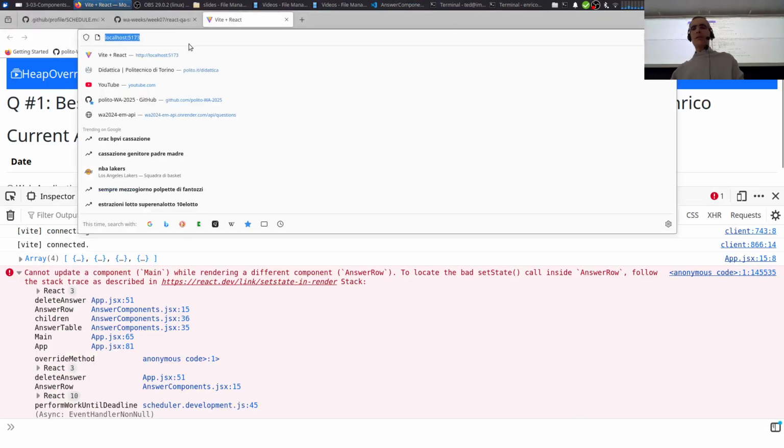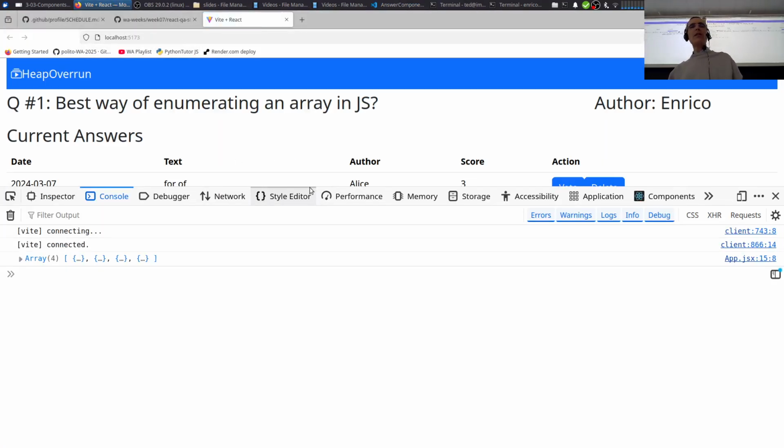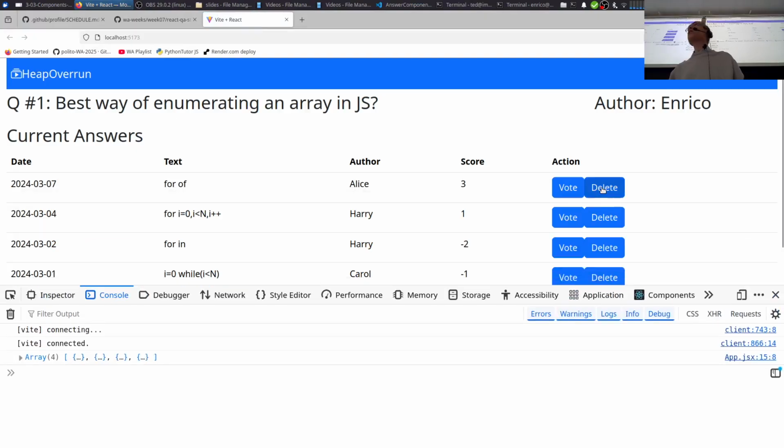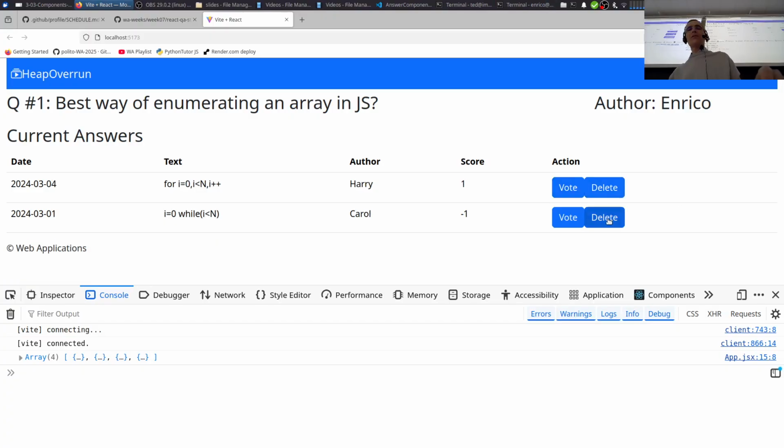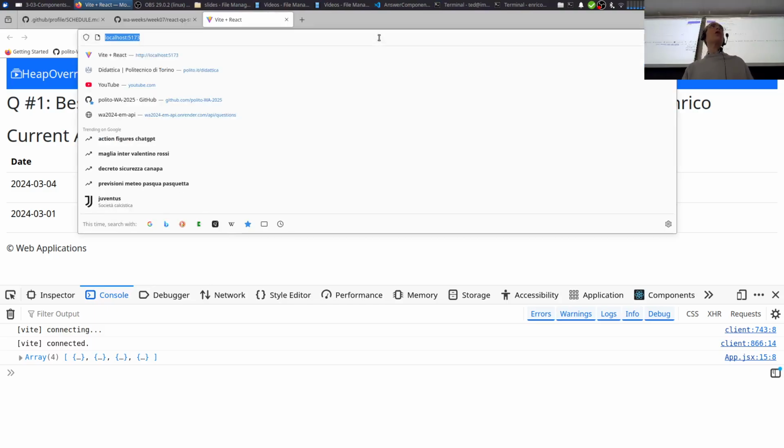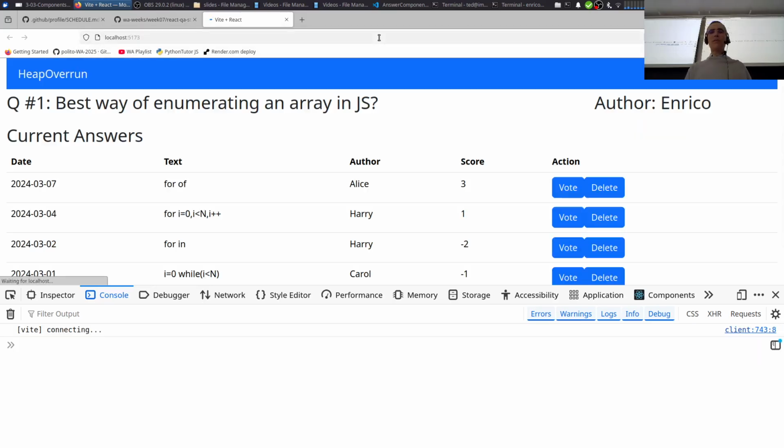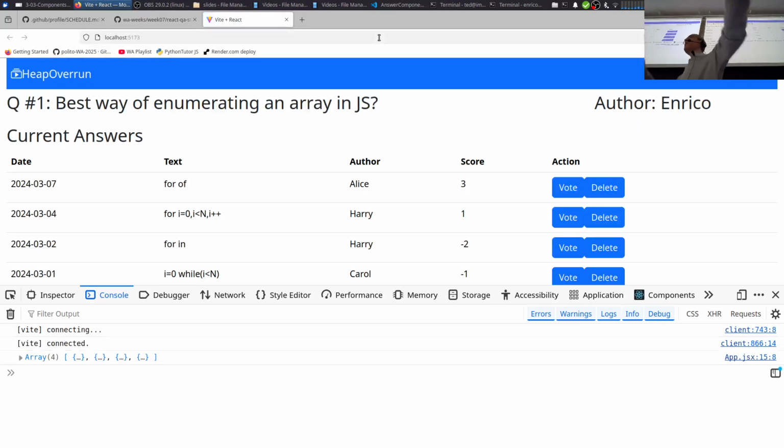Okay, good, so let's try. Okay, now it's fine. Let's try the delete button. Let's press and see if this row disappears. Yes, good. Let's try with the middle one. Yes, good. How can we make them appear again? Well, no other choice. We reload the application. At the moment, we have no other choice. Otherwise, we should have another state, a button, go back, whatever. We need to complicate the application a lot. We don't want to do that, okay?